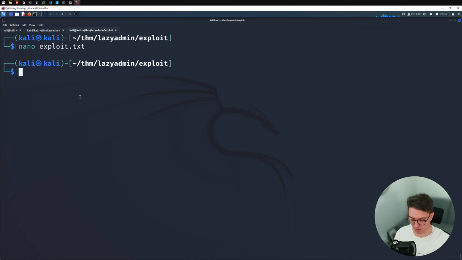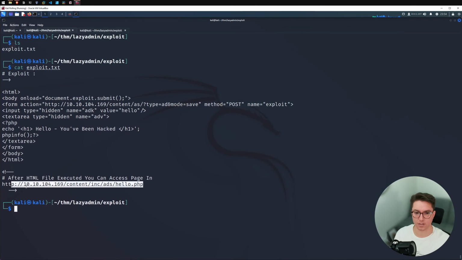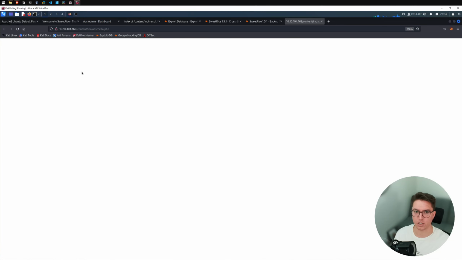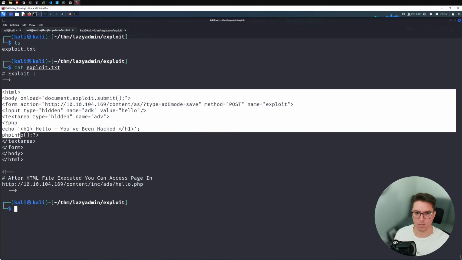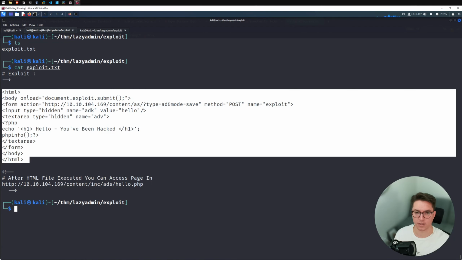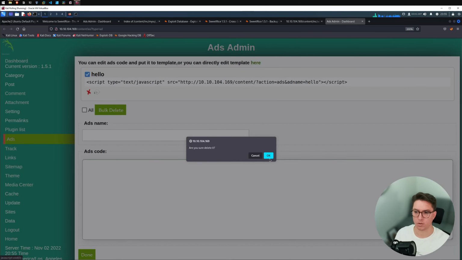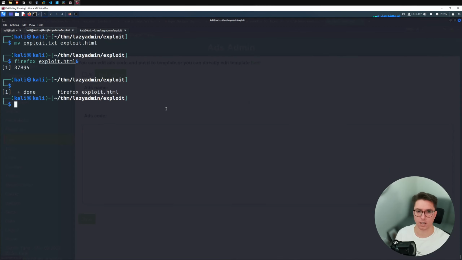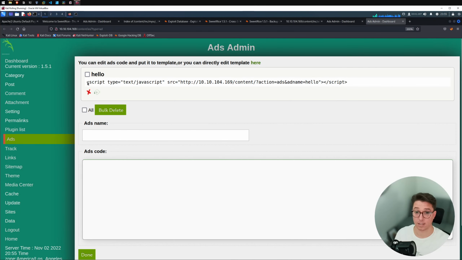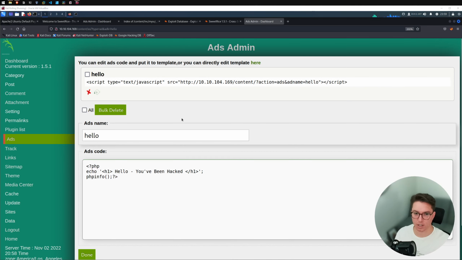To see if it's actually worked, we need to go to this and we should see our page, which we don't. So maybe we need to actually open this up to run it. So why don't we just run exploit as a HTML file and then run that in Firefox. I need to remove the first one perhaps. Let's try that again because it looks like it's something. So it's definitely added it. All right, I'm not 100% sure if that's working, but I'm just going to trust in the process.